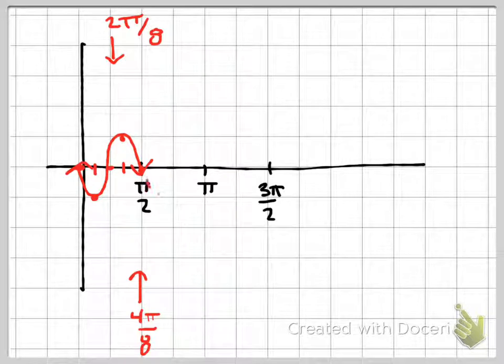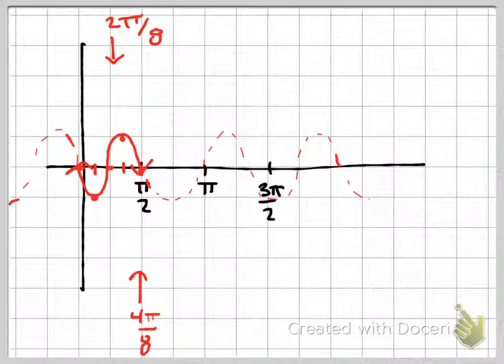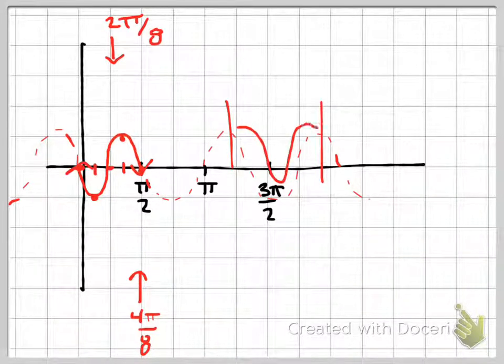This could continue forever and ever, but we only want one period. We don't need to continue graphing it, and that could go in the negative direction as well. Notice when you're looking at this graph, you should see the cosine wave emerging. If I cut the wave off from here to here, there is the cosine wave. So sine and cosine have a lot of similarities.